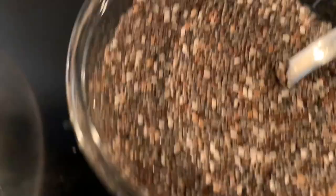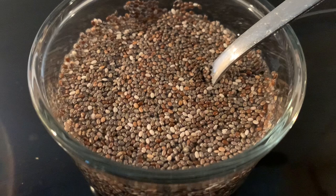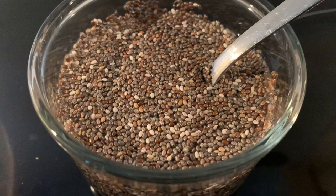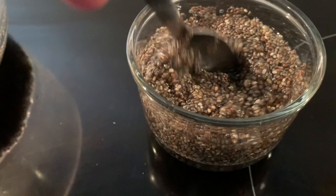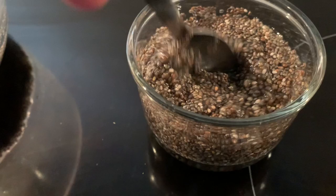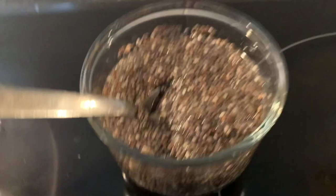Whilst I'm waiting for the seed crackers mixture to amalgamate — which you can already see it is after just a few minutes — I like to leave it for about 15 because you really want all of this liquid to be as absorbed as possible. I'm also going to make a healthy banana bread while the oven's on — it's like a low-carb version, again from Second Nature. If you guys haven't gathered by now, I'm following the Second Nature program. So to prepare, I'm starting out making two chia eggs: two tablespoons of chia seeds with five tablespoons of water, and just let them soak while I prepare the rest of the ingredients.